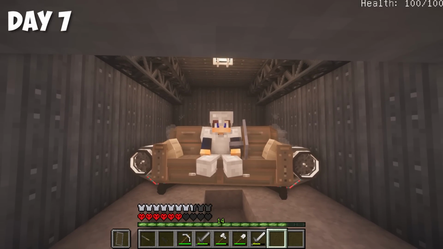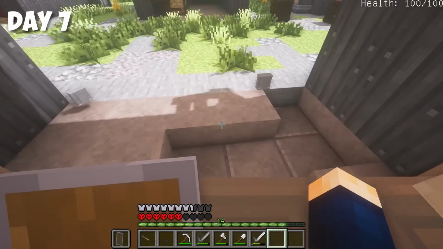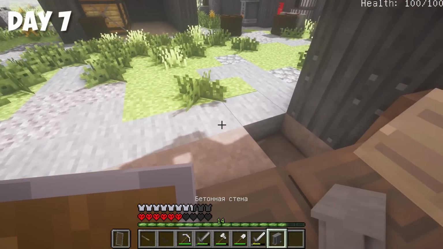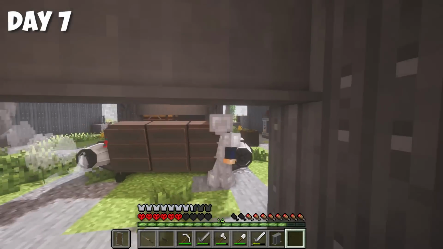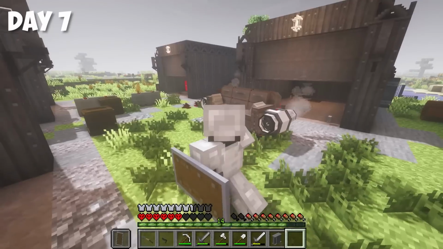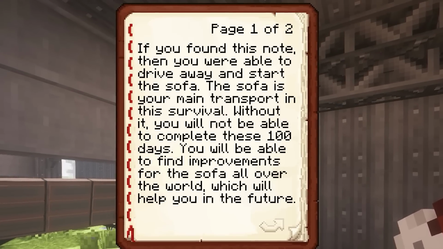So, oh my god, I just don't believe it. Okay, let's carefully move it. This is just crazy. I'm now riding on a sofa that can fly. Once I moved the couch out, it turned out that there was another box inside this garage that contained probably the most important note. If you found this note, then you are able to remove and start the sofa.